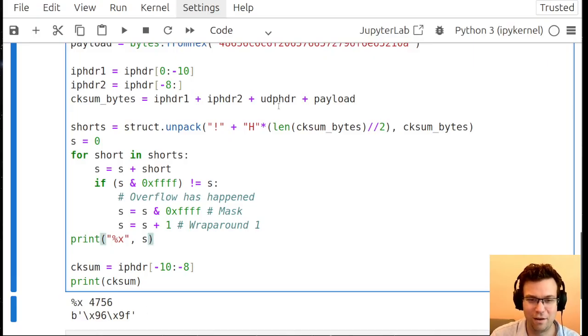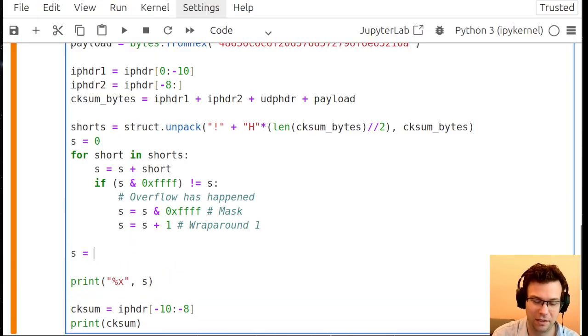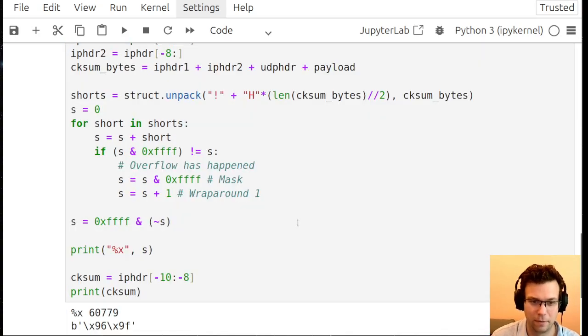But there's one more thing that I have to do, which is I'm supposed to take the 1's complement of this. So I have to take the complement one more time. So I'm going to say S is equal to not S. Okay, so this is the complement of S. Now, this is much more than 16 bits, so I'm going to have a lot of straggling ones to the left. So let me just and those out. Let's see if I got it.